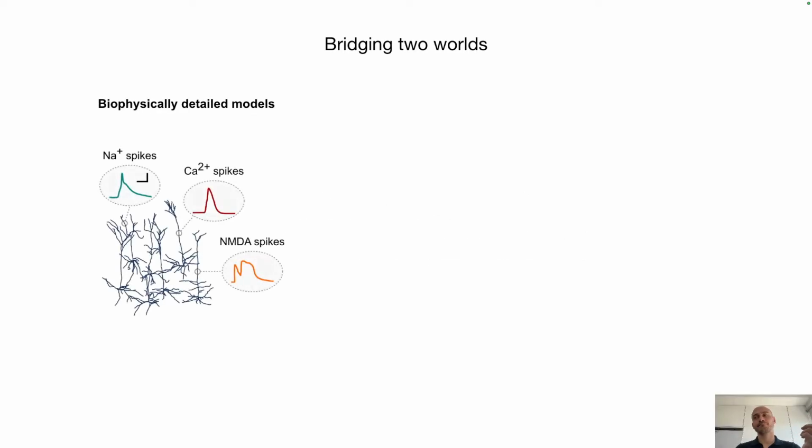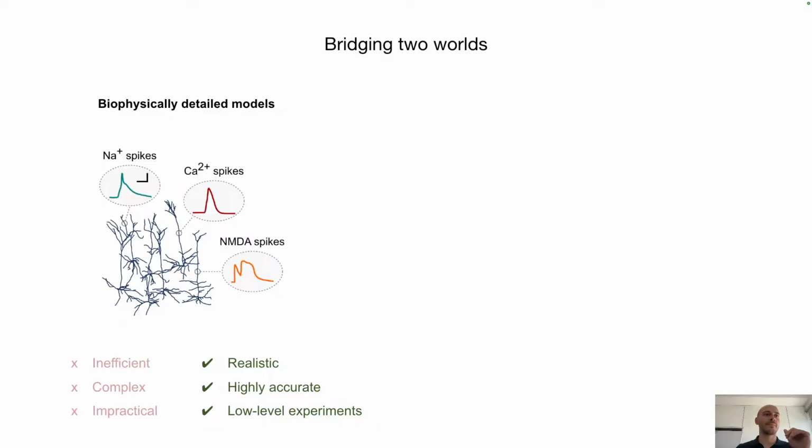And when I was starting my PhD, the default models to study dendrites were the biophysically detailed models that Raman described earlier. These models have very accurate biological properties. They capture the morphology of real neurons. They do express the channels that are present in biological neurons. They are highly realistic, very accurate, and they allow for low-level experiments such as pharmacological interventions or adding various blockers and stuff. However, they are very inefficient because they require multiple equations to describe all these properties.